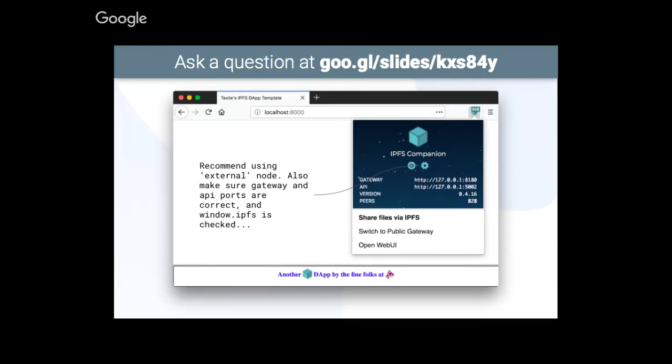So once you've installed the extension, you can go in and edit your configuration using the little configuration button, and you can actually turn it on and off if you don't want to use it for a particular browsing session or whatever. But what you can do is go in there and make sure that the gateway and the API ports match what you have running on your local system. And again, during office hours or right after this session, I'm very happy to answer any questions that people have about how they might want to configure that.